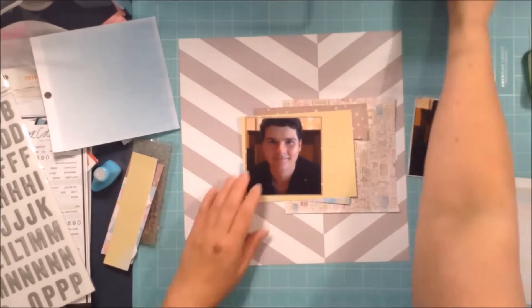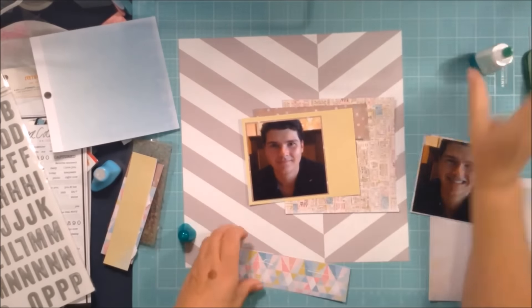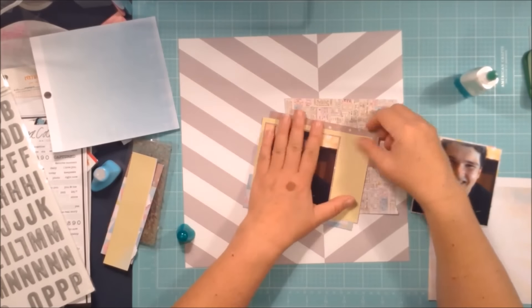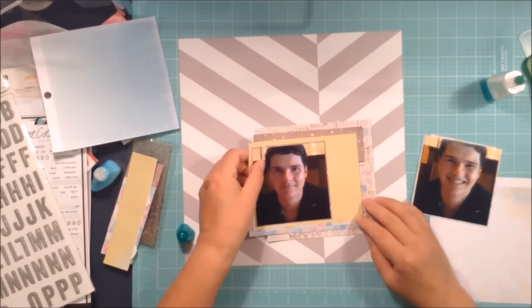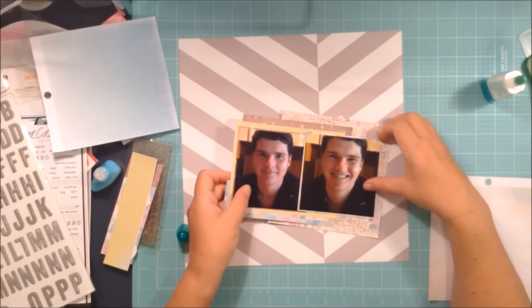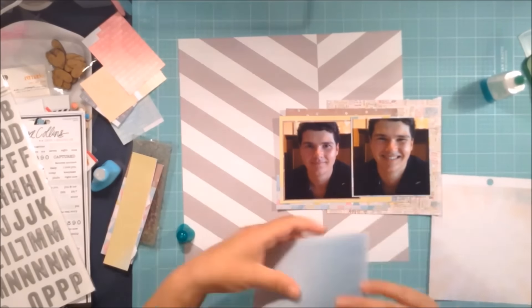I found this collection worked really well together — it has a soft gray, not very dark, which pairs nicely with all the pastels. I mainly picked some aqua, yellow, and craft, with little pops of pink showing up as well. I'm layering these up using some double-sided sticky tape and also some wet glue to stick it down.